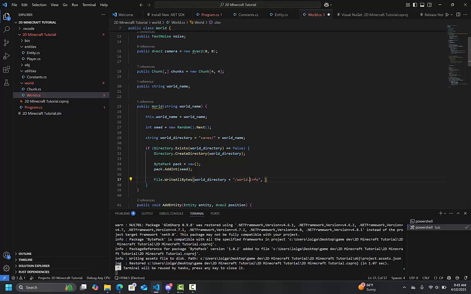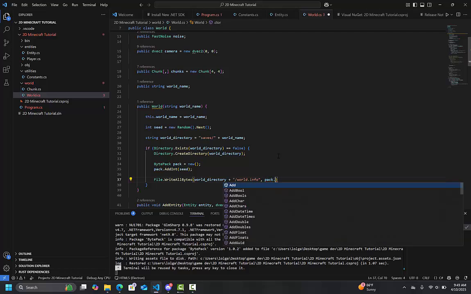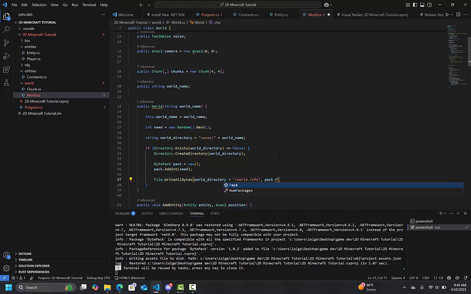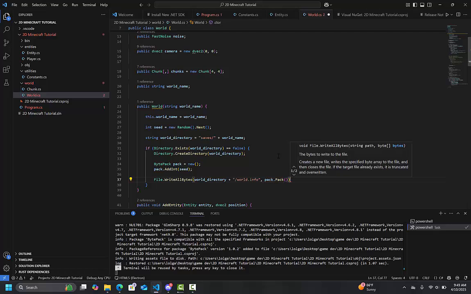Let's do world.info. There we go. And then we can do pack dot pack and enter and the parentheses there and a semicolon at the very end.